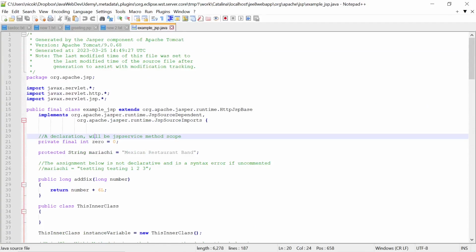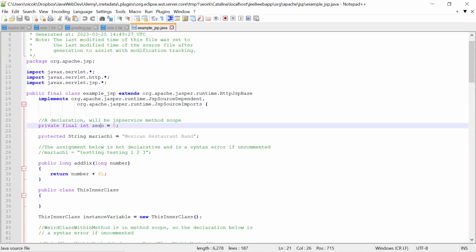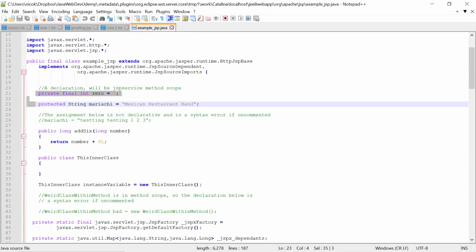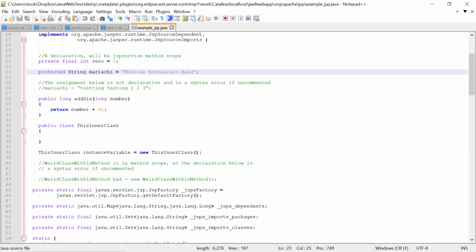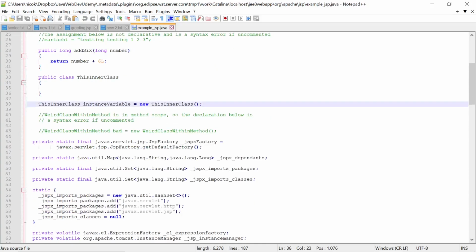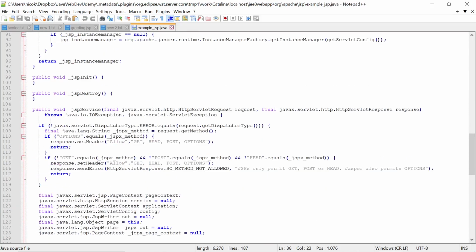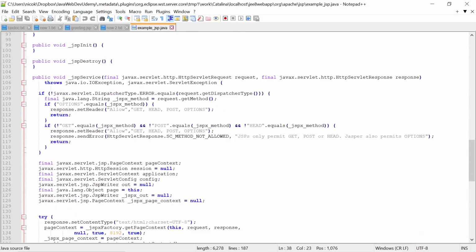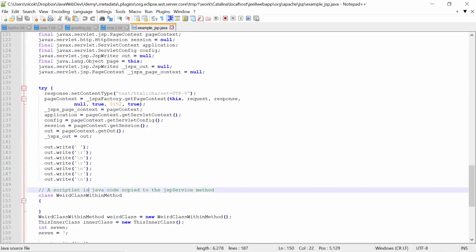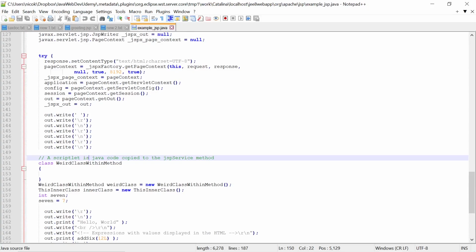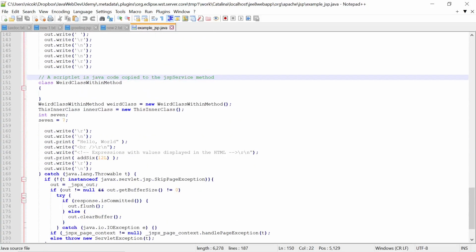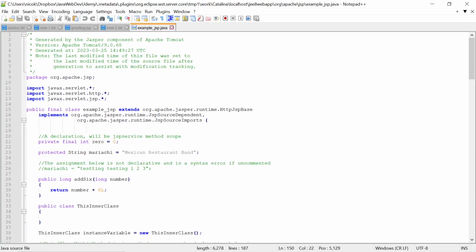So let's go to the top. And here we see our declarations. We have our integer, our strings, our methods, and our inner class. Then we have our JSP service method. And in here we see our scriptlet code. We also see our output. And that should help us understand the process of JSPs getting compiled into servlets.